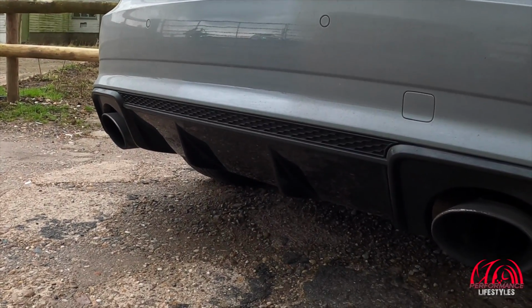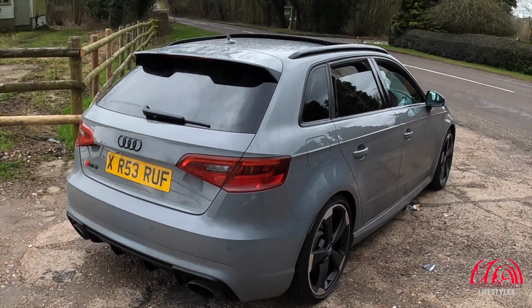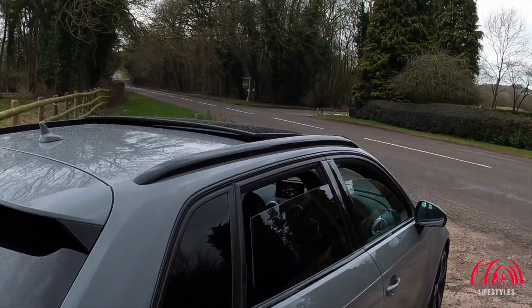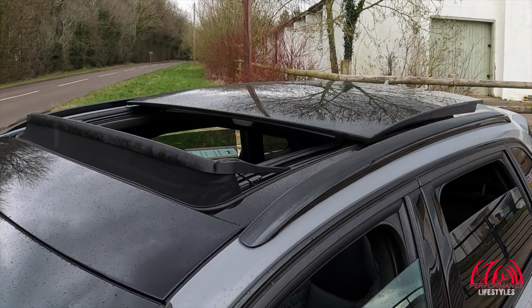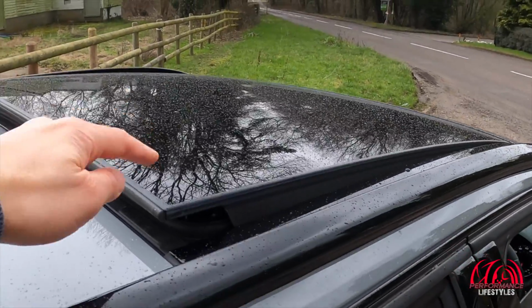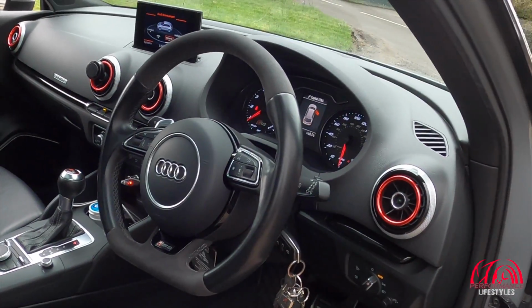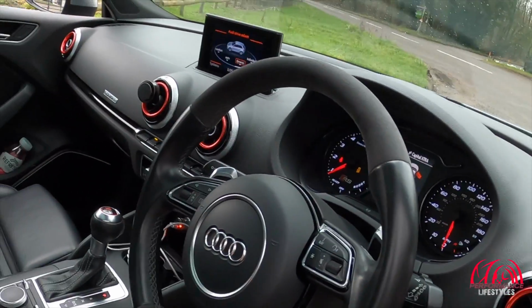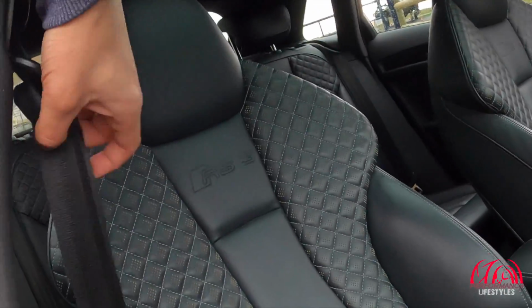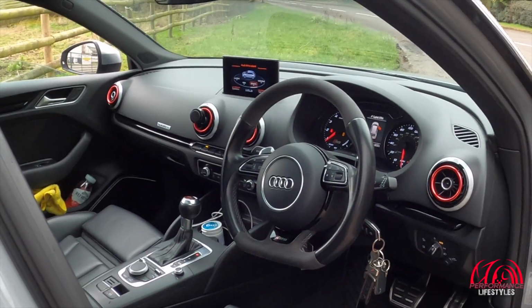And I mean, look at that. What sort of cars do you actually get that sort of styling pack with? Not many cars out there that you can actually get that with. It's got the, I can't remember what they're called now. Roof rails, that's the one. Roof rails, the pan roof, the tint, which is another optional extra. The only option this car doesn't have is the RS design pack, where you get the red vent inserts and red stitching on the seats and stuff, and the red seat belts. But other than that, it's got everything that you could possibly want.